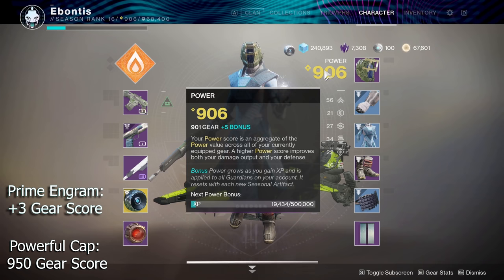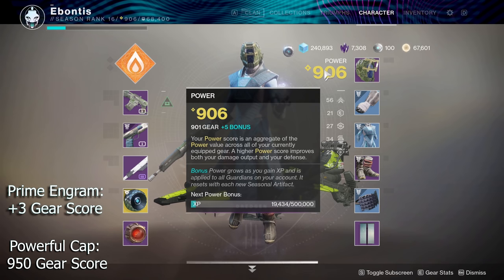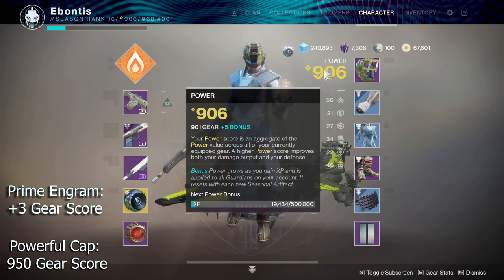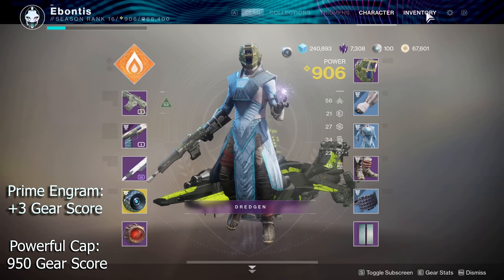So, as you're playing through and doing different activities and other things, you'll occasionally just get a prime engram to drop. So sometimes they could be coming from enemies or end of strikes or just a random guy in the middle of a mission. You never know, but they can drop from basically anywhere. And the nice thing about prime engrams, they're going to continue to help you out just by playing normal activities. So it's not just like certain things that you have to do. So that will drop at plus 3.